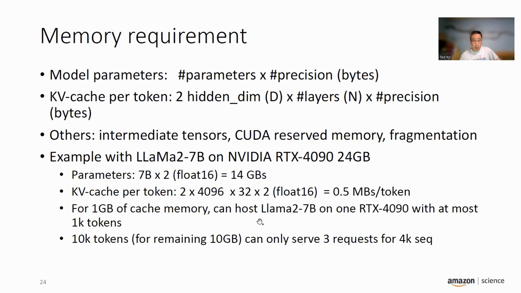And then I think here it just goes into a little bit more about what the calculation is. So it's 2 because there's a key and there's a value, times the hidden dimension size, times the number of layers. This is kind of what I was saying. And then precision bytes. So if it's 16 bits, it's 2 bytes. If it's 32 bits, it's 4 bytes. On your GPU, obviously you need other things. It has intermediate tensors it's calculating. It has some CUDA reserved memory and so on. And so again, just some different math showing how much memory.